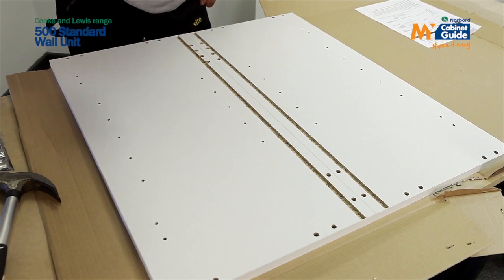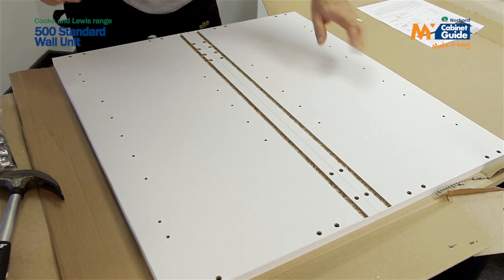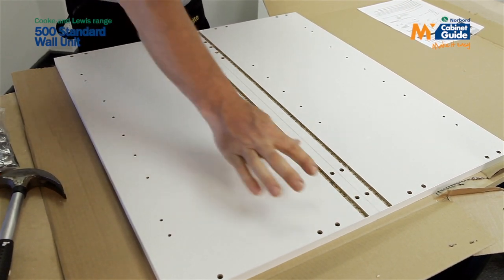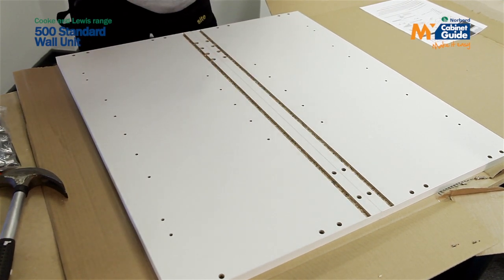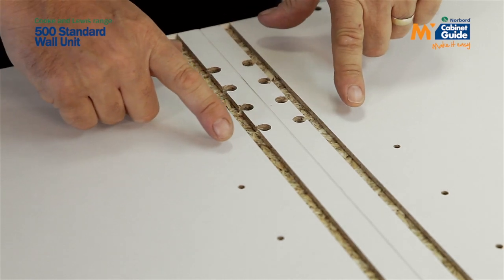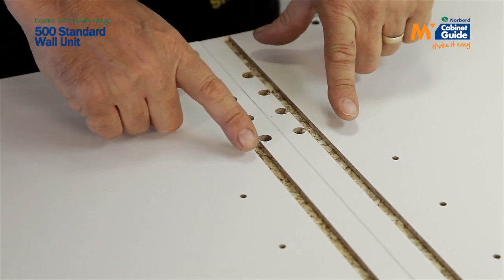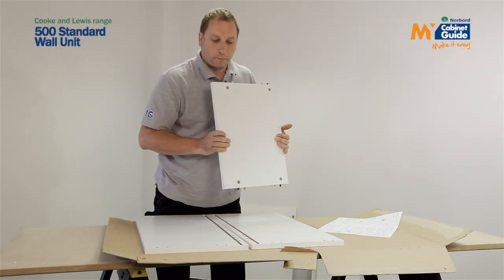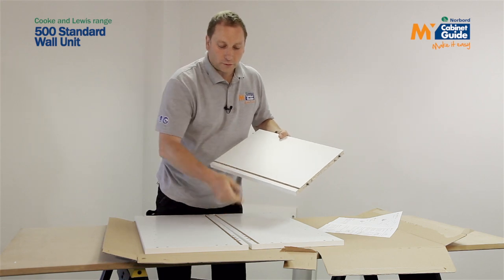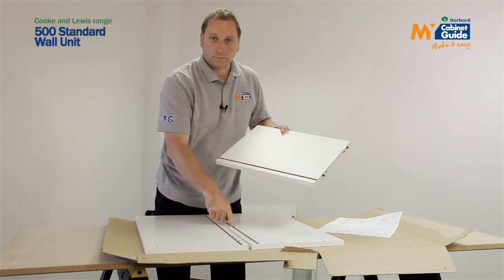The wall unit end panels are handed. You have a right hand end panel and a left hand end panel. There are 2 holes at the bottom of your unit that take your back rail, and 4 holes at the top of your unit that take your wall fixing brackets. Now I'm going to insert the top and base panel into my end panel. You must make sure that the groove corresponds with the groove in your end panel.